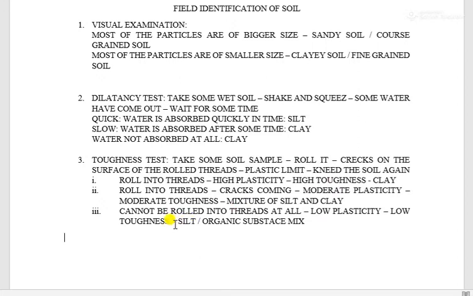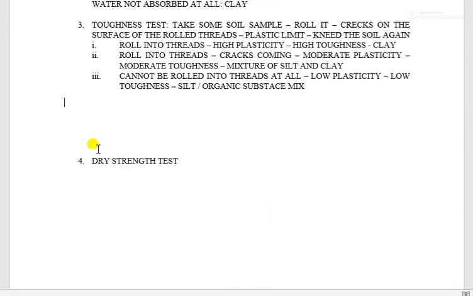Obviously, we have to classify these two types, that is, whether it is silt or a mixture of organic substance in the soil. There is some other test for that, and we will proceed to it. But before that, we have to describe the next test, that is the dry strength test.